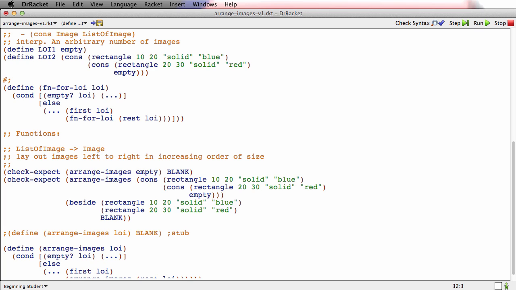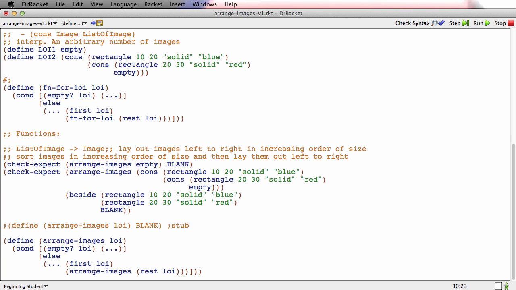Well, if I think about it for a minute, what it means is sort images in increasing order of size and then lay them out left to right. Really what I have to do to make this problem work is first take the entire list of images and sort that entire list.